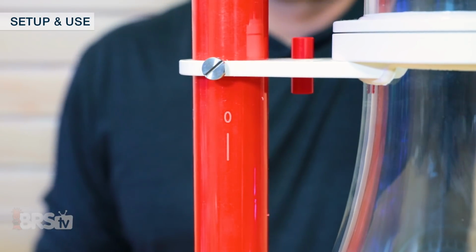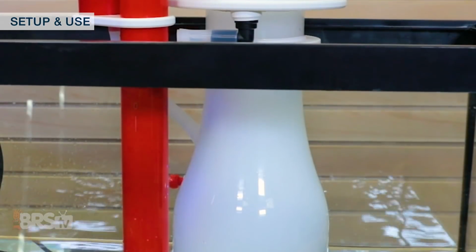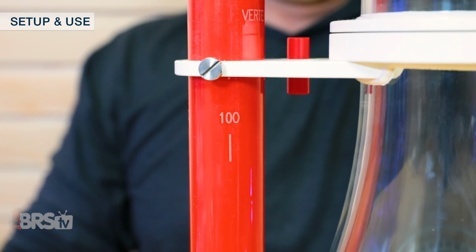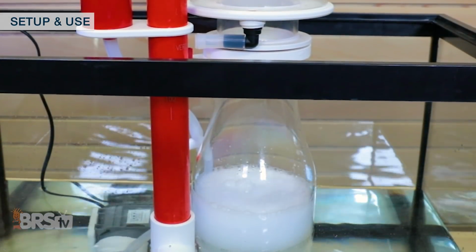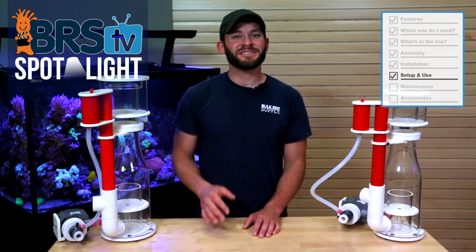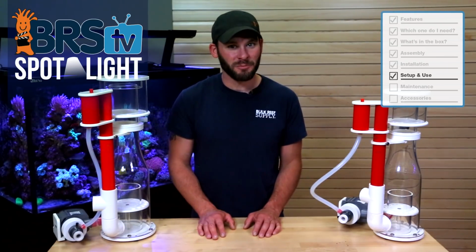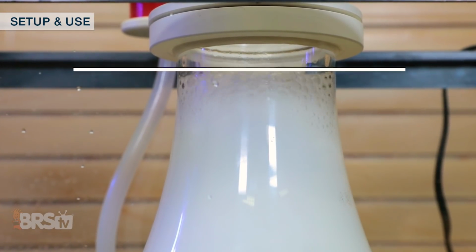At a setting of 0 on the wedge pipe, there is very little water allowed out of the skimmer body, and the water level inside will be at its highest point, while at a 100% setting, the most amount of water can flow out of the skimmer body, meaning that the water level inside will be at its lowest. I usually start at 100% open and make small adjustments until the foam head inside the skimmer body begins to break the surface just below where the collection cup and the skimmer body meet.